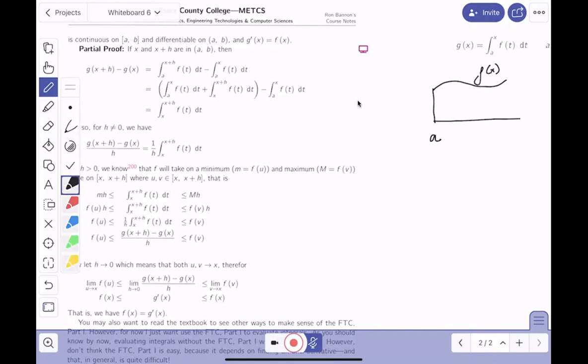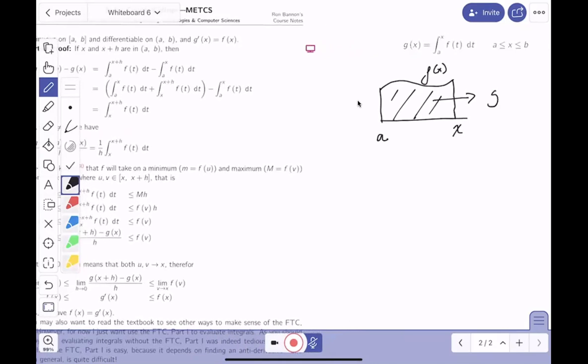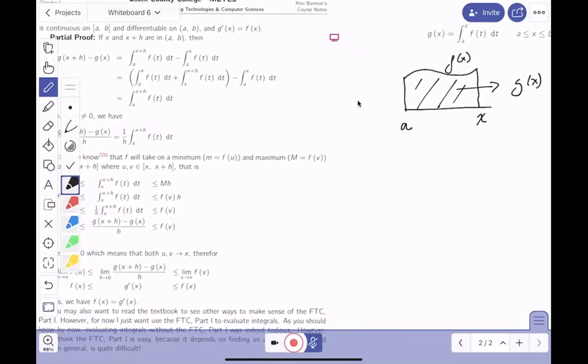And I'm going to try to see what they said. And I know that we've defined this function a particular way. So it's going to be a to x now. And what's this thing over here? This is an area that's represented by g of x. By the way, when I say the area, signed area, could be above or below, it doesn't matter where it is. So then they claim over here we could probably write something else down.